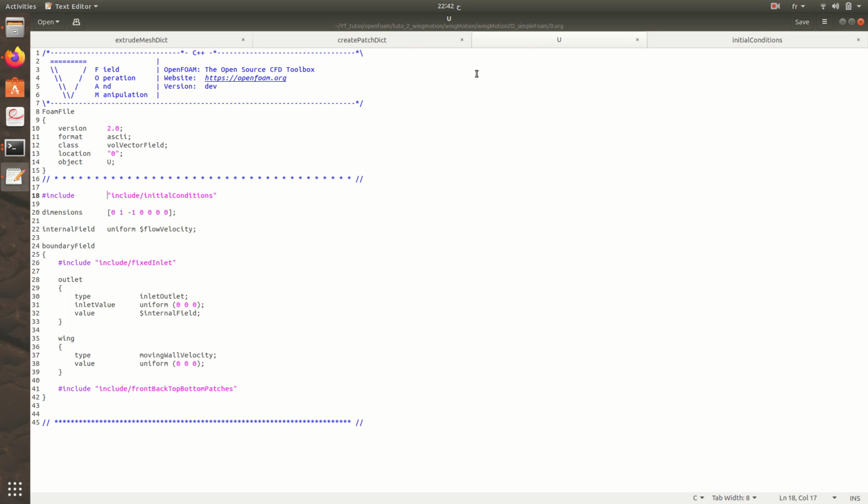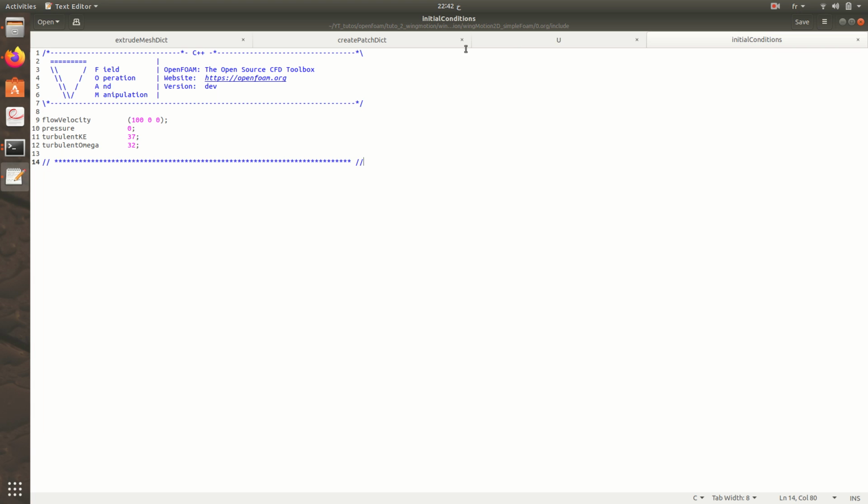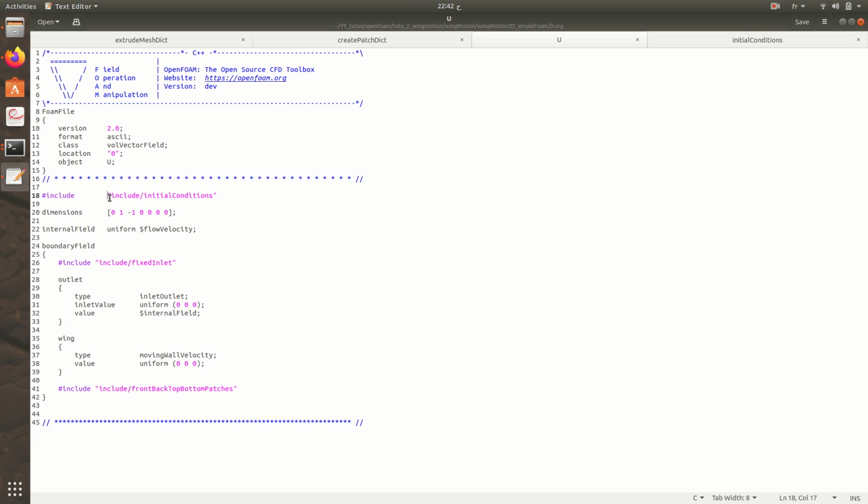Then here in U, instead of for example saying that the internal field is equal to 100, we are just calling it using this dollar, and it will point out this value using the initial conditions, since we already mentioned that we should go to include initial conditions.